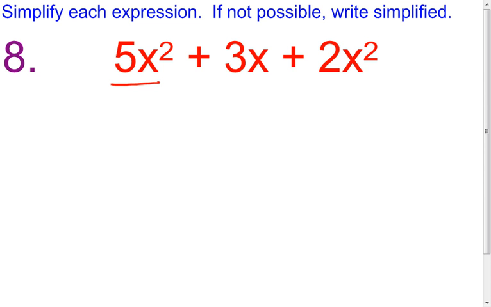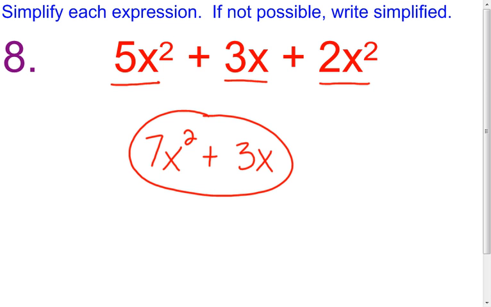Okay, so these are like terms, a 5x squared and a 2x squared, since they have the same variable, x, with the same exponent squared. Okay. Again, all you're going to do when you combine like terms is add your coefficients, or your numbers out in front. So 5x squared plus 2x squared would make 7x squared. 5 plus 2 makes 7, x squared. And then, of course, I have this 3x right here that I can't combine with anything. I cannot make this be 10x to the third power, because I can't combine expressions that don't have the same letter with the same exponent. Okay? So that's all I could do there.